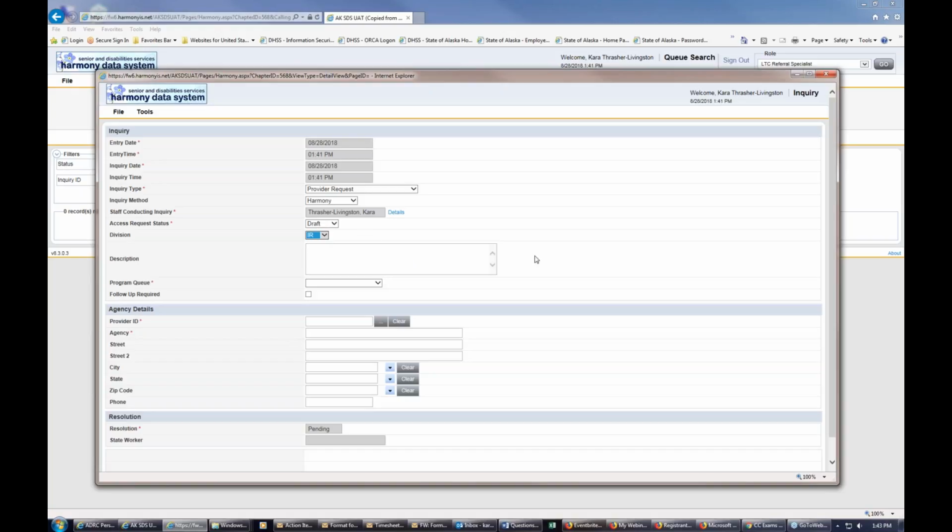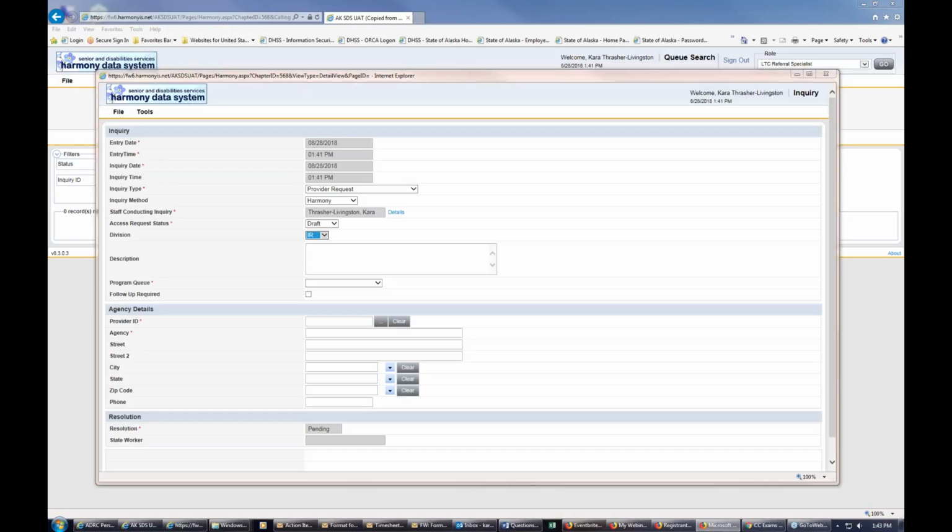Division at this point, we would leave it to IR for information and referral, because we are just performing an access request for this person, an inquiry. And in the book, it is actually page 51, and I will show you the way to use these books. You'll have different provider manuals and job aids available to you, and the way to use them is to just go step by step.